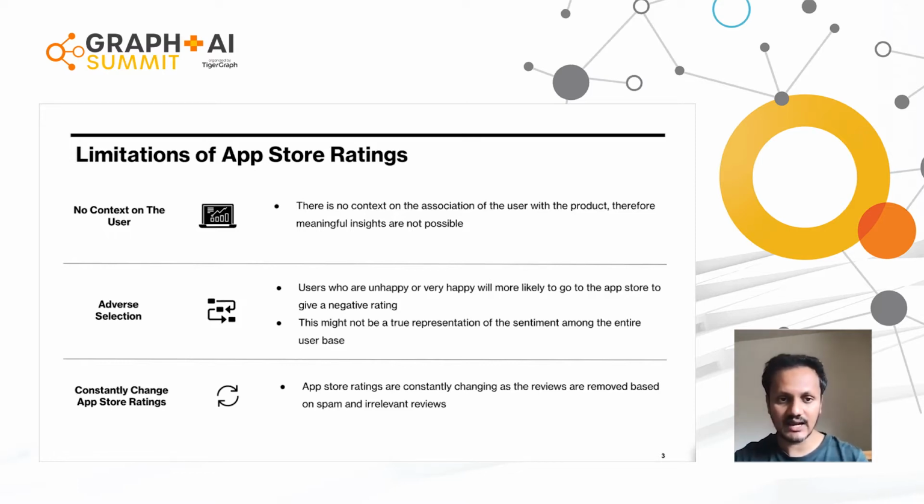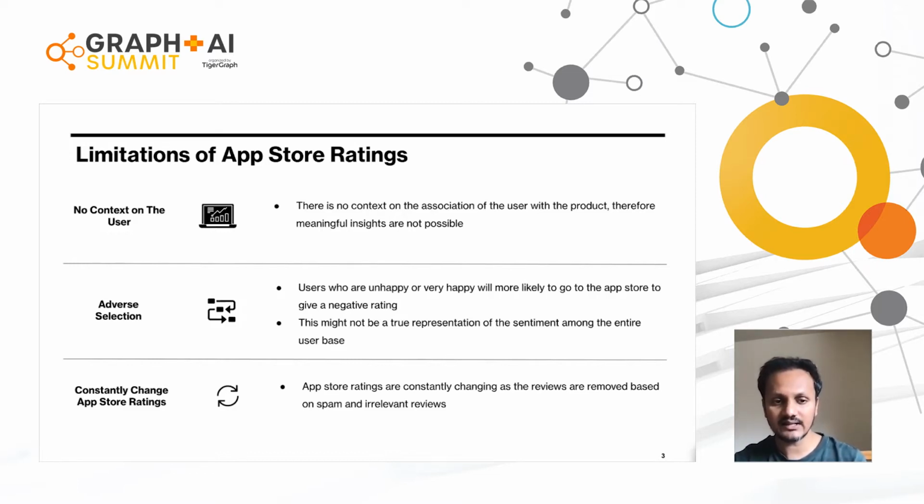The second part is adverse selection. Because there is some effort to go to an app store and give a rating and a review, there are usually two types of users I've typically seen. Some users don't bother to do it. Some people are very passionate about it and are constantly rating or reviewing. And out of these, sometimes you also see unhappy customers going out of their way to give a rating and review because they really hate the product for some reason. So there is an adverse selection problem, where most likely very unhappy people or very happy customers are going and giving a rating or a review on the app store. Therefore there is not a true representation. If you go to the app store ratings, you can't fully understand the sentiment because it's very biased towards unhappy users or very happy users.